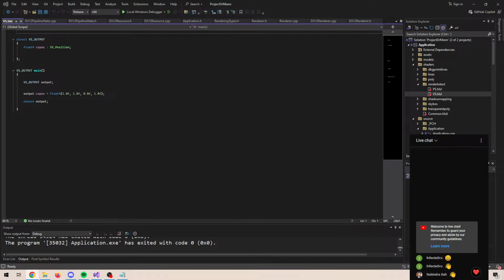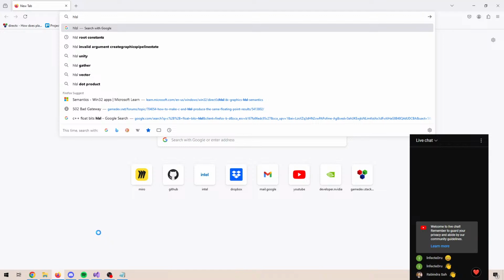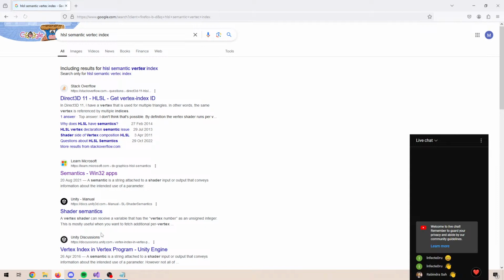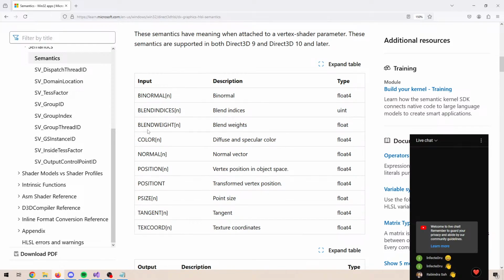So let's look up the HLSL semantic vertex index. Let's see, input.